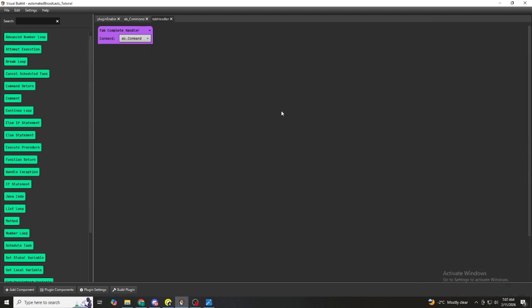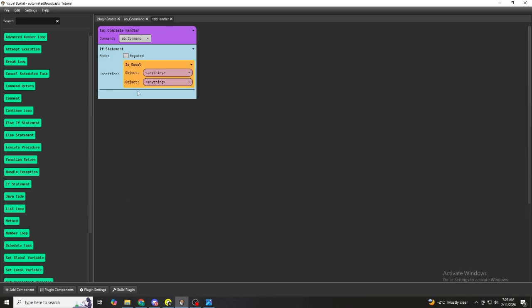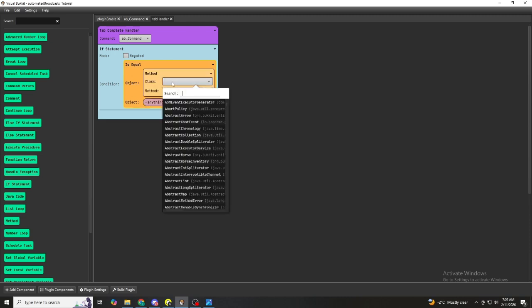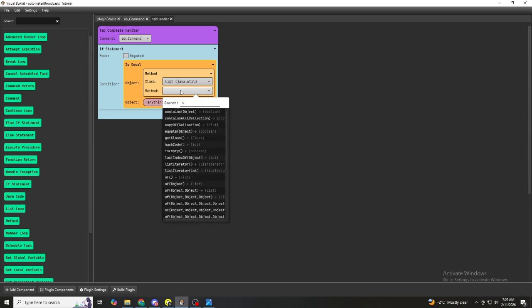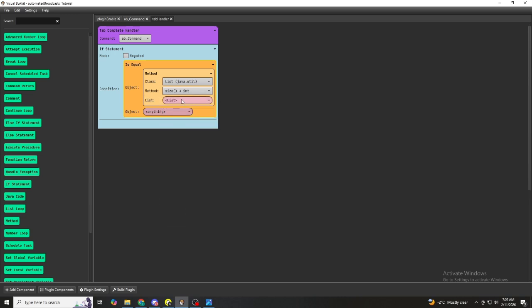Okay, so in our tab handler here, we're going to put an if statement. So if is equal, and the first object is going to be a method of class list, java.util.list, size, and this is going to be our command arguments.